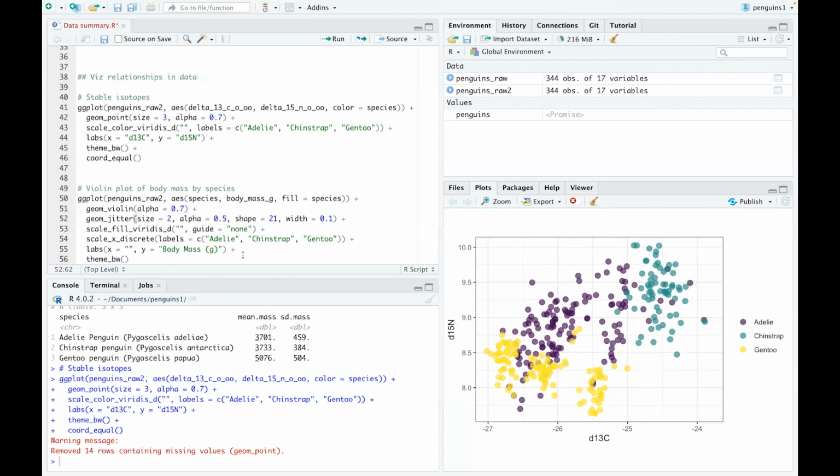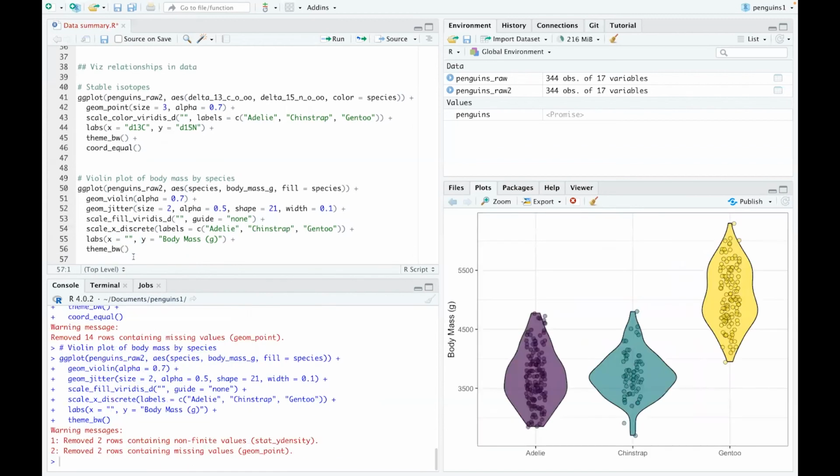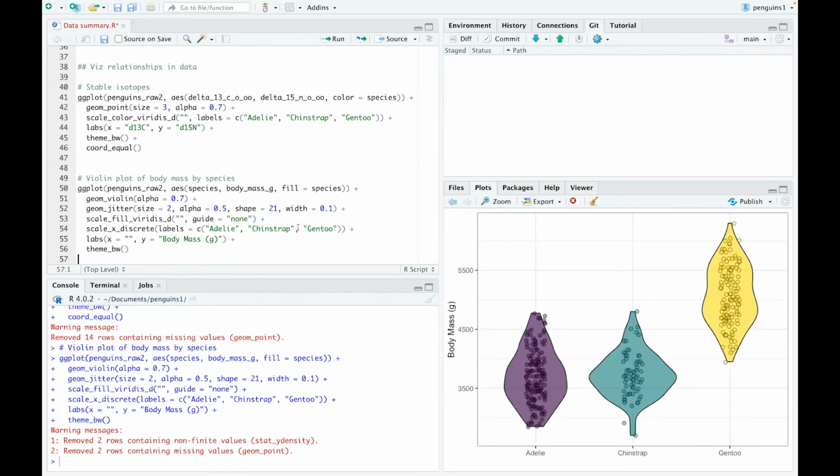And then I'm changing the labels again using scale_x_discrete so that they're actually short and succinct. Removing the x-axis title, changing the y-axis title, and making the theme black and white. And you should get something like this.